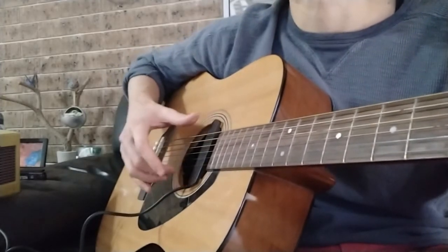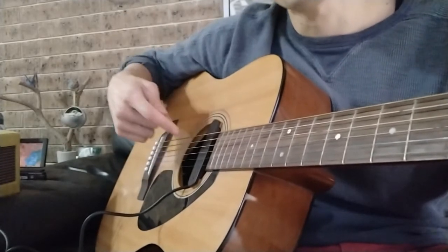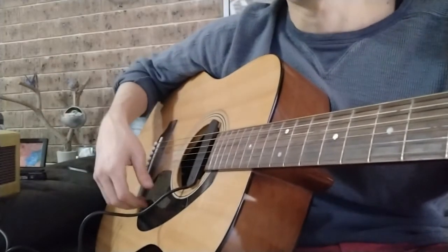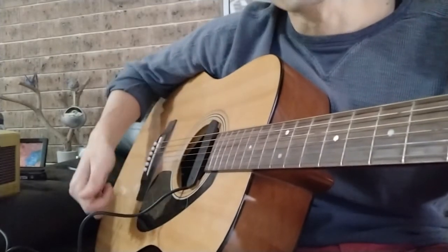If you're in the market for a sound hole pickup for your acoustic guitar, check out the Fishman Neo D. It's pretty good value for money and it gets here pretty quick considering it's coming from the UK or America or wherever. I'm in Australia, obviously. So yeah, really quick.